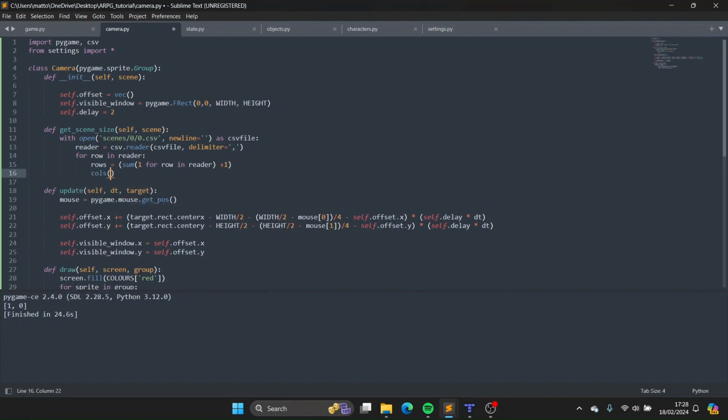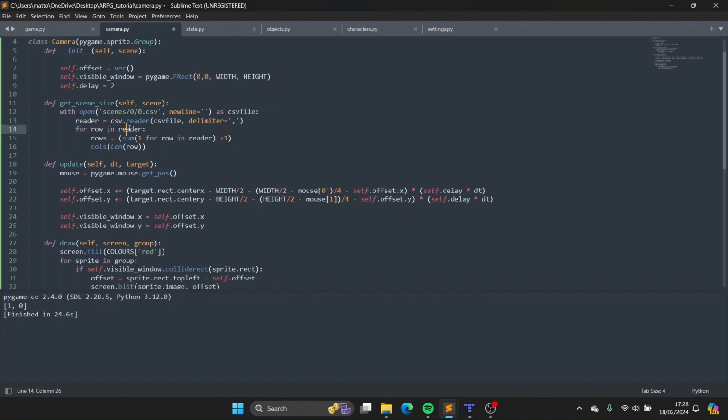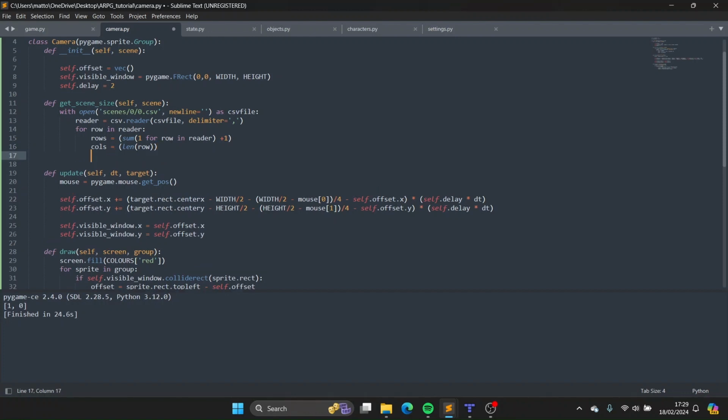Columns is simply the length of those rows. So if there's 20 rows that it's took out from here, which would be 20 tiles, 20 tiles down, so it'd be 20 rows. And we just get the length of the rows, and that gives us the columns.